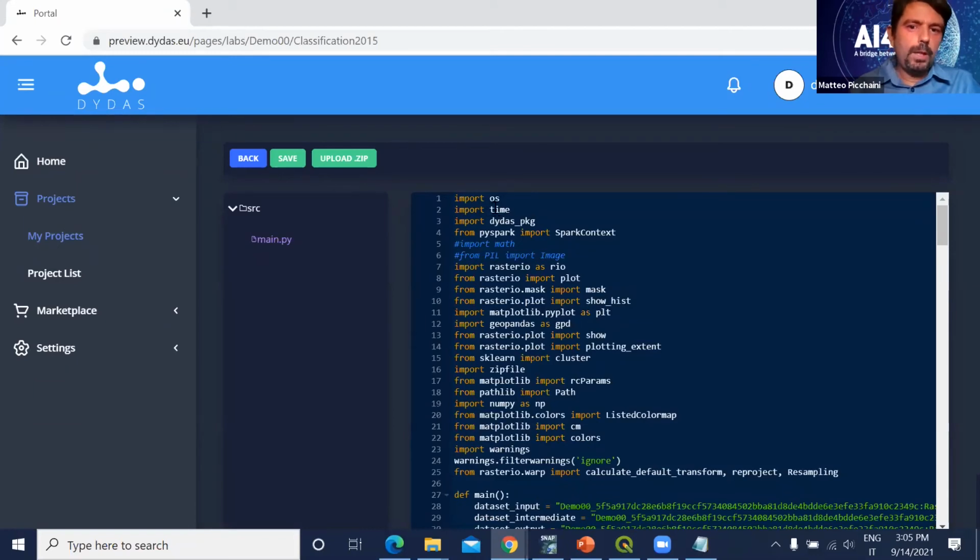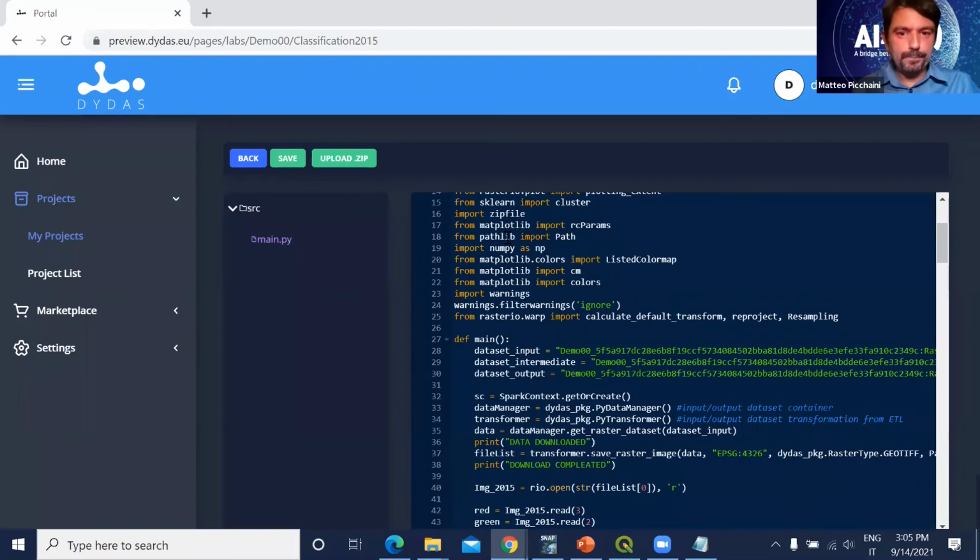For those who are familiar with Python scripting, you have to import the different functions that you want to use.